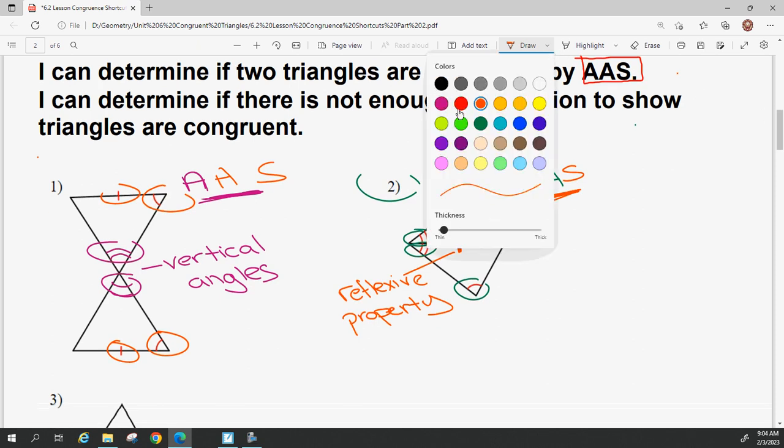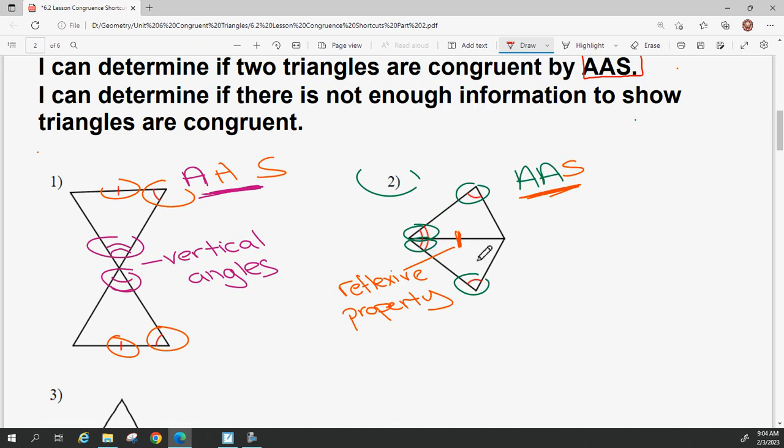And it might be a good time to point out that now that I know these two triangles are congruent, I also know that the corresponding parts are congruent. So at the beginning of this unit, I told you the triangles were congruent. That's what told us corresponding parts are congruent. Right now we're looking at corresponding parts and seeing if that will tell us, using one of the shortcuts, in this case angle side, if the triangles are congruent. If we can say they are by the shortcut like we have here, the follow-up to that would be to say that the other angle pairs and the other side pairs are congruent. More on that later.